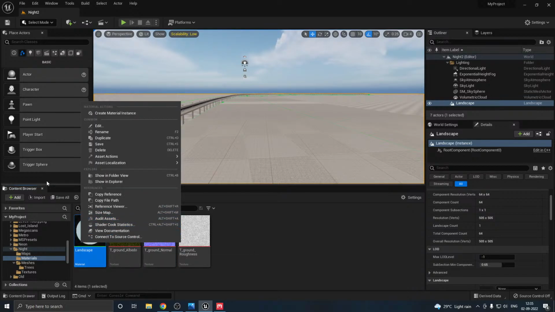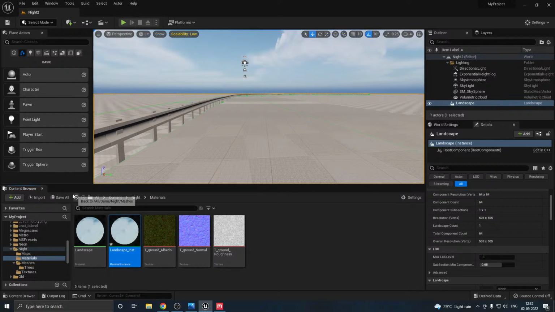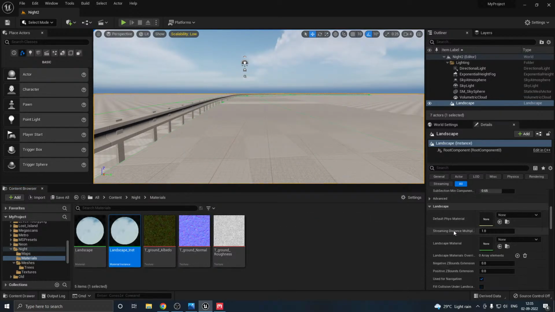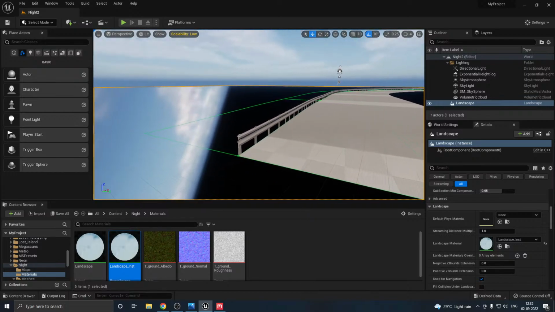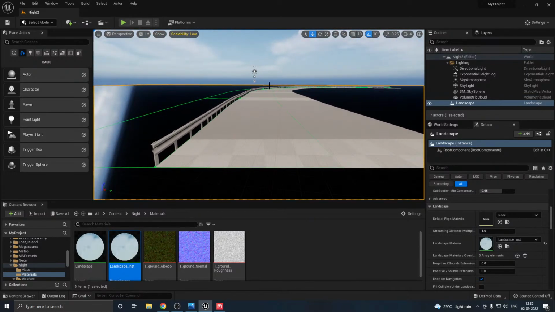Okay, now right click this material and create material instance. And we'll apply this material to our landscape. Then see, you can see this black thing.